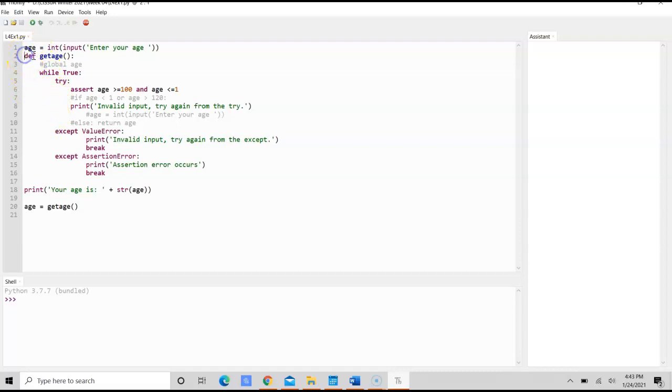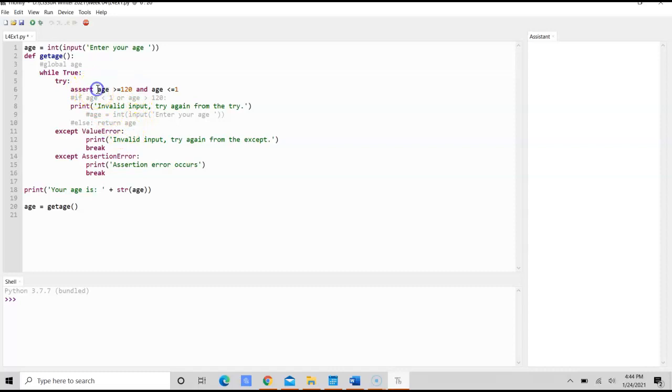I have a function called getAge, and in getAge we put while True, running a while loop. We're going to try, and here I'm using assert age. So we want the age to be between 1 and 120, so we want to use the logical AND here.